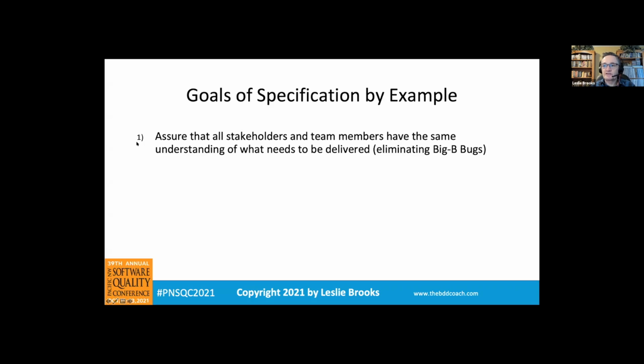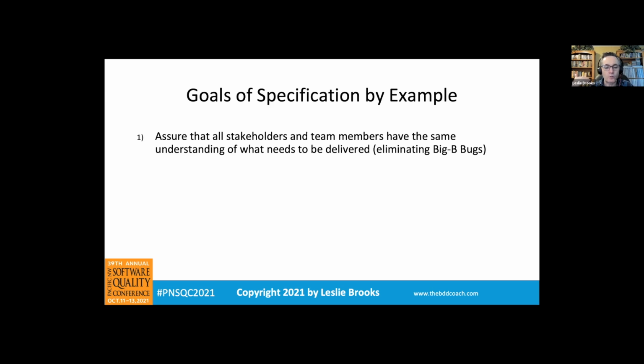So the goals of specification by example. First, to assure that everybody, all the stakeholders, all of the team members have the same understanding of what needs to be delivered.